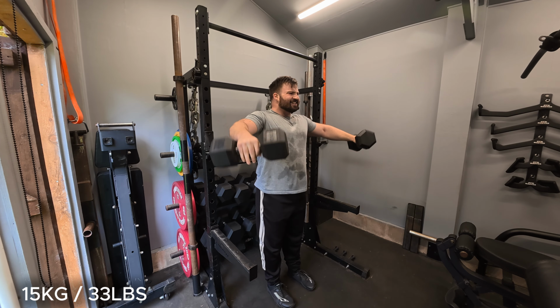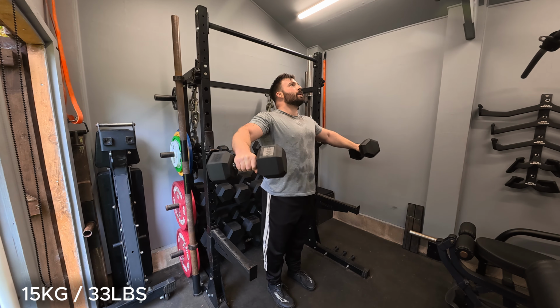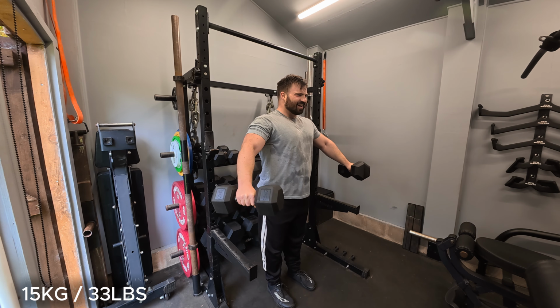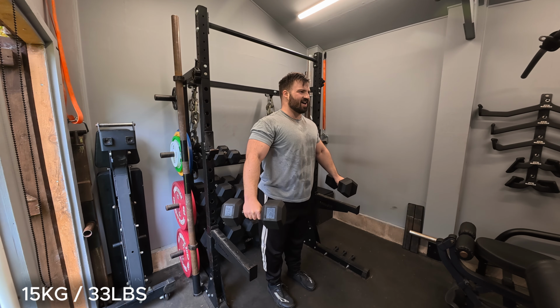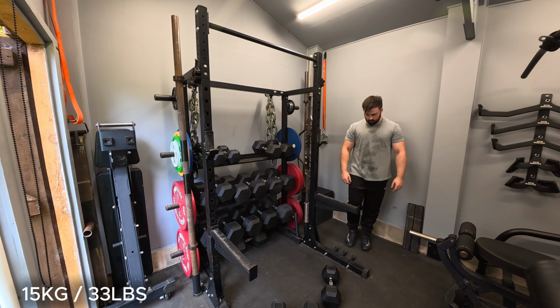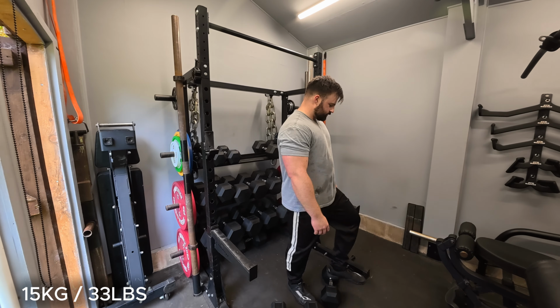So the next accessory here is loo raises, and 15 kilos here is the heaviest I've ever gone on them. Now I've managed to get a set of 4 with them before, and then I think I've done drop sets. Here I instead decided to do supersets, so I think I got 5 proper loo raises, and then I did some lateral raises and a small isometric at the end.